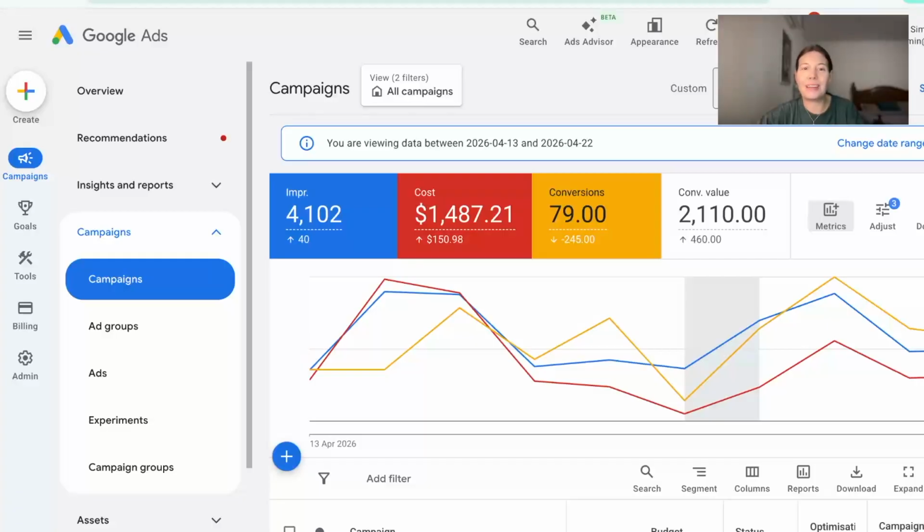And how to fix them. So, don't get me wrong. Right after publishing a campaign, it can be normal to have very little data and maybe no clicks or even 0 impressions. So let's say on day 1 or 2, it can be normal. But if you still have 0 impressions after 3 or 5 days, then something is definitely wrong. So here are possible reasons.